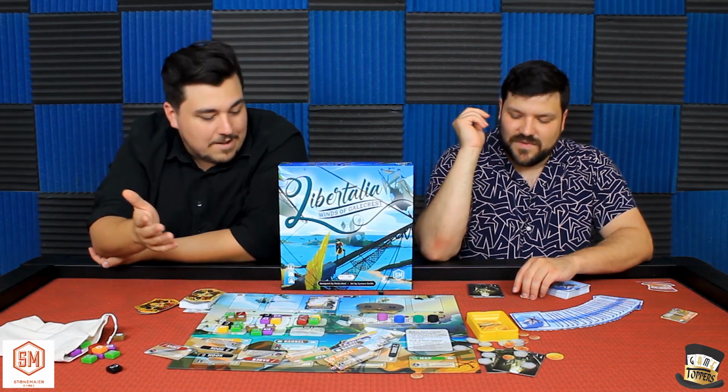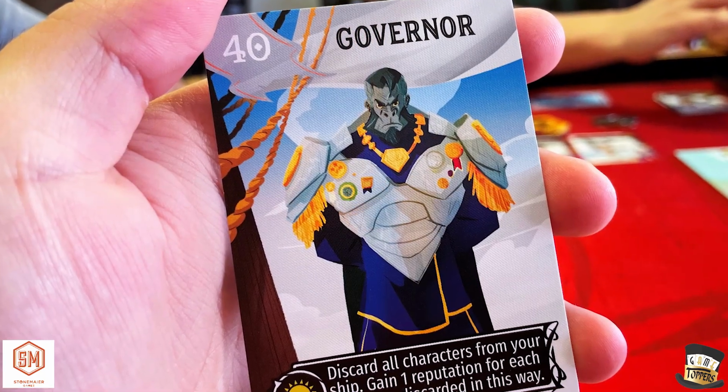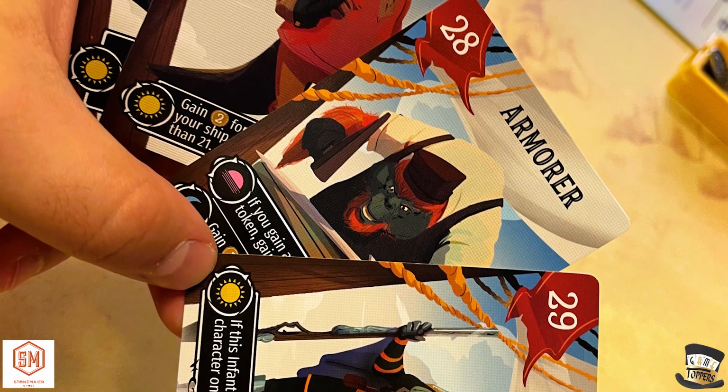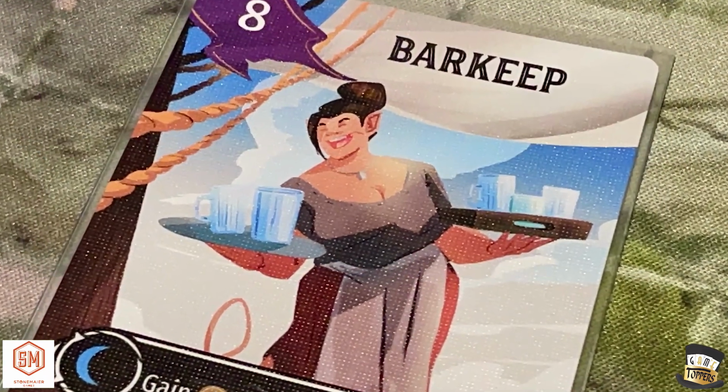Speaking of thematic, I didn't really care for the anthropomorphic pirate characters. That's going to do it for some people. It's kind of weird. I would just rather have cartoon pirates or serious pirates. The barkeep is a person. Well, that doesn't make any sense.